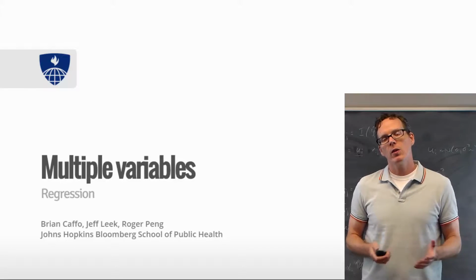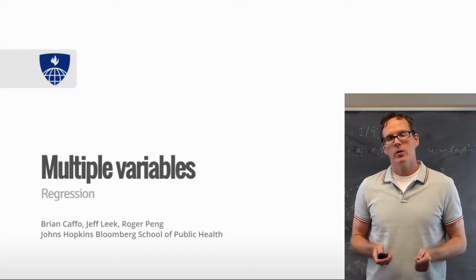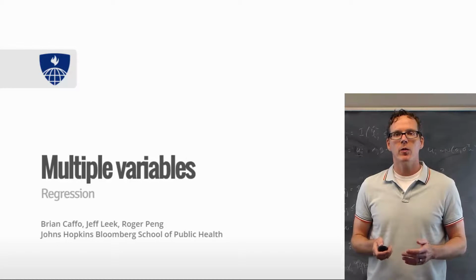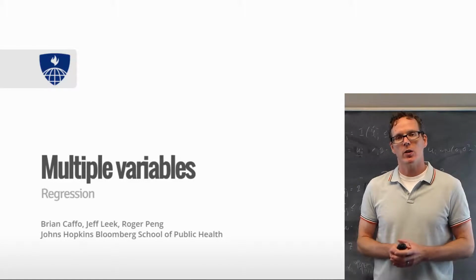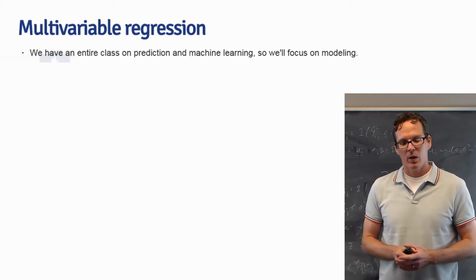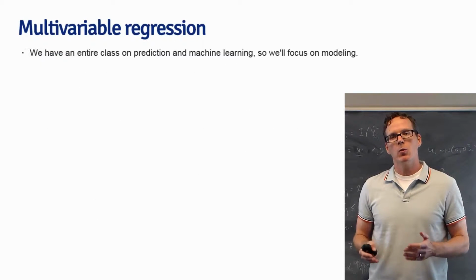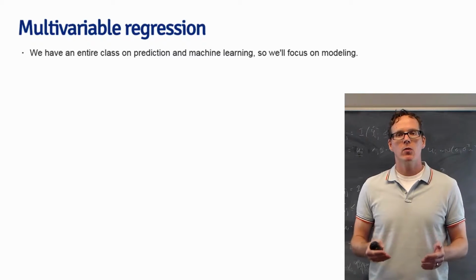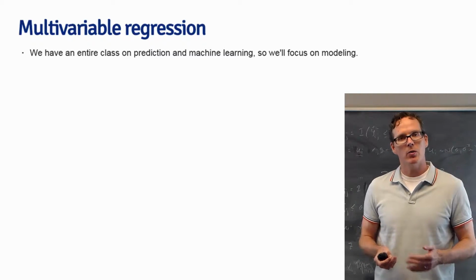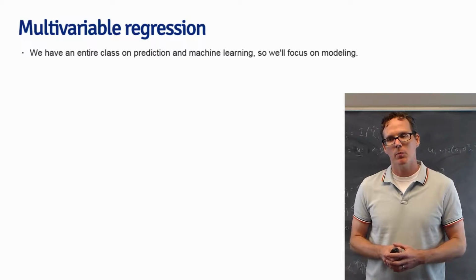So hi, and welcome to the lecture on multiple variables. In this lecture, we're going to talk about the process of model fitting when you have lots of variables in a regression context. I'd like to distinguish between multivariable regression and the kinds of things that you'll learn in your prediction class as part of the data science specialization.